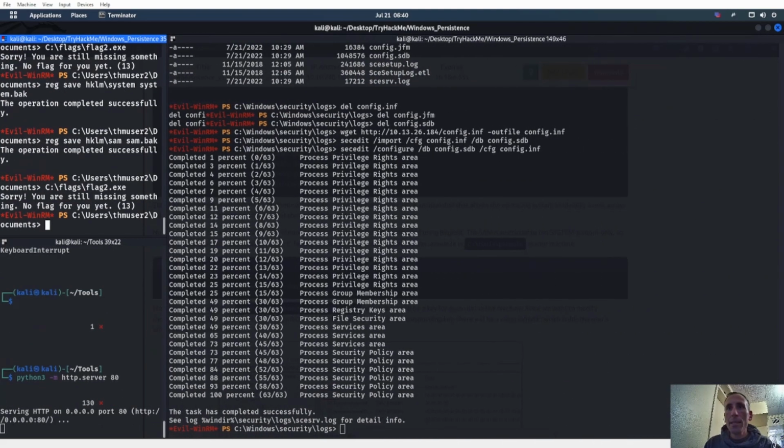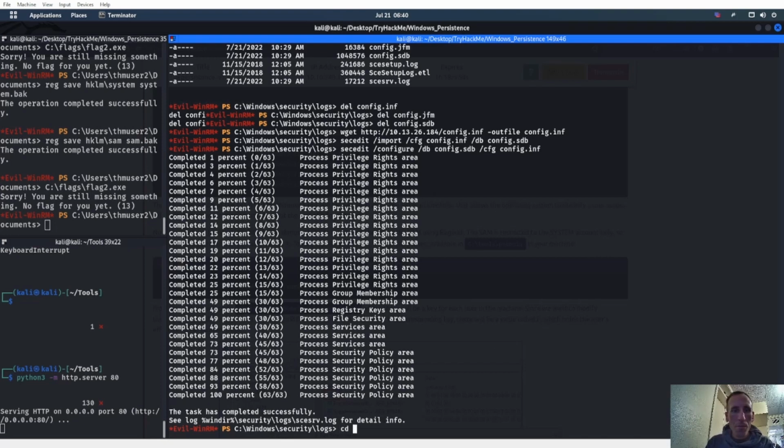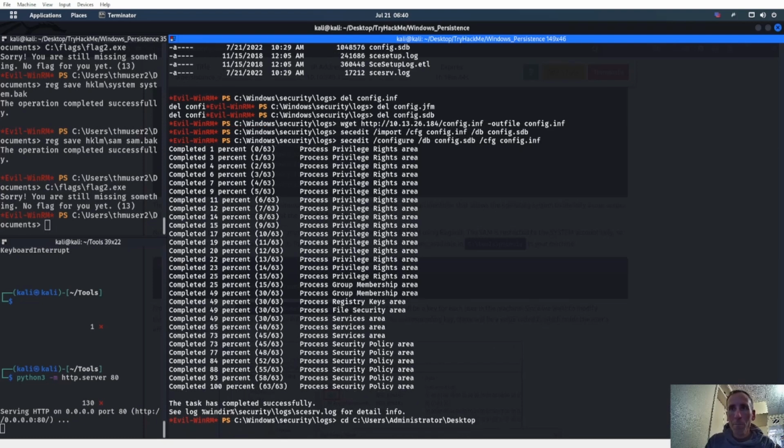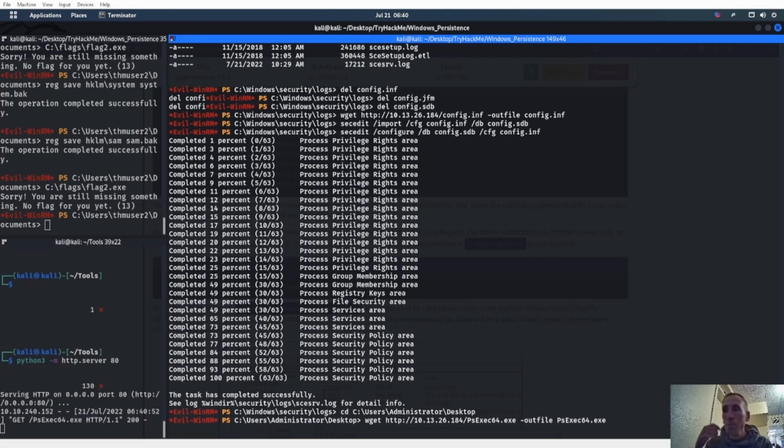And then we're going to make the THM3 user an administrator. Then we'll do a -out file for psexec64.exe.